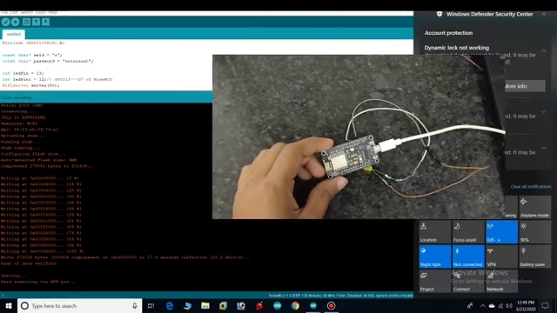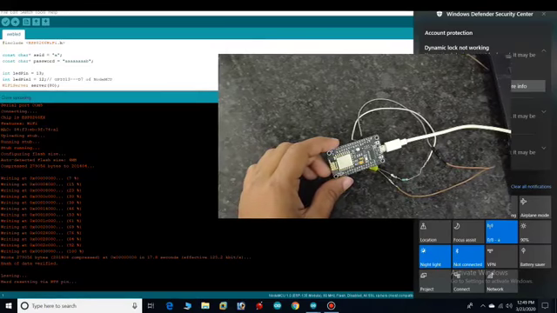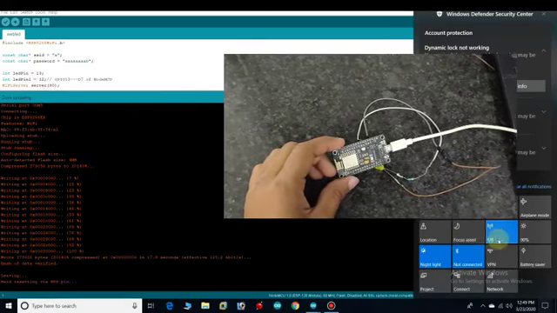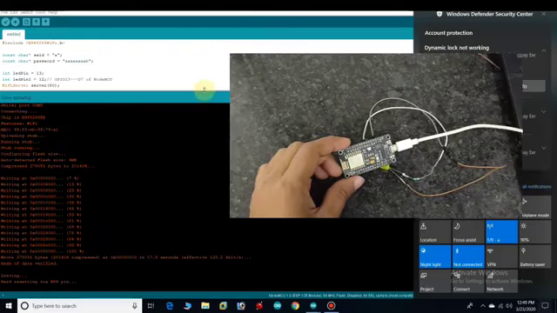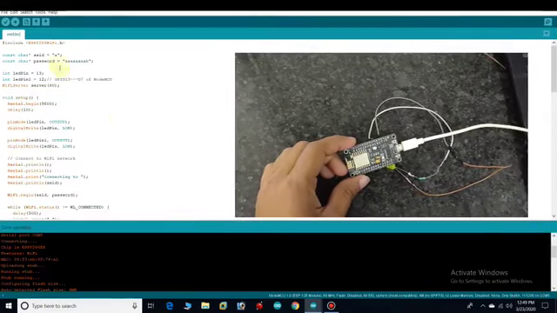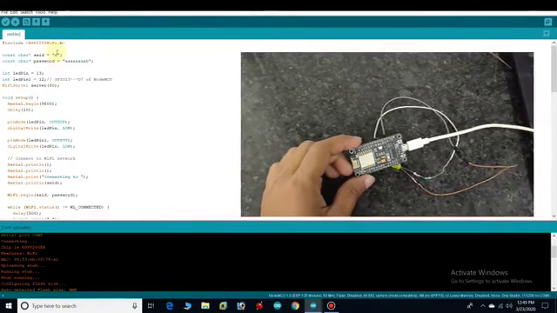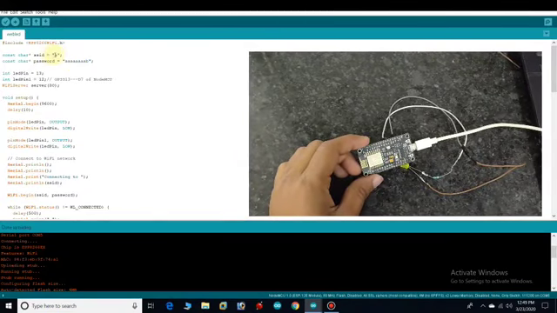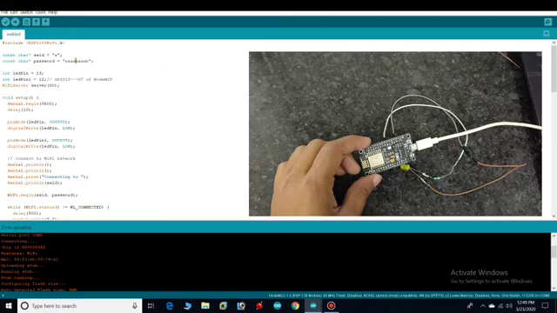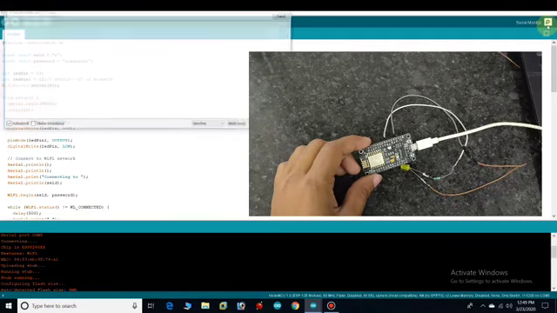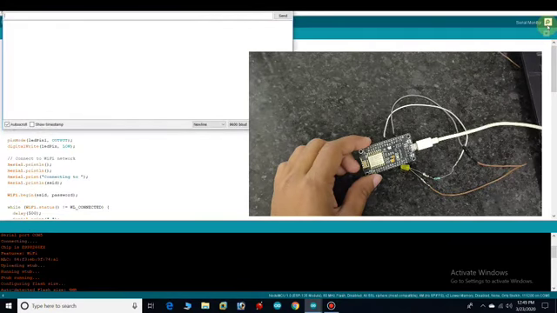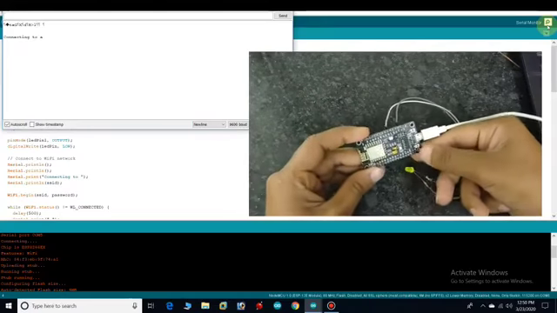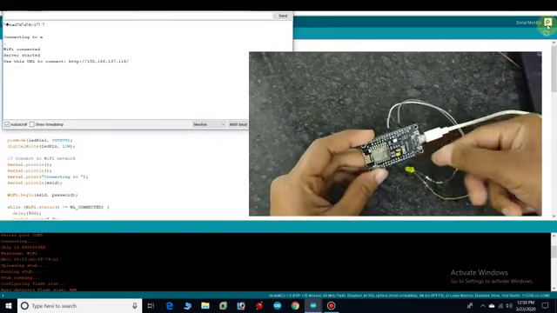As you know, we are connecting with the internet, so you need to switch on your hotspot, and in the code you write your SSID and password. SSID means your hotspot Wi-Fi name, and the password of your Wi-Fi, so that your system can connect to the internet. Now go to the serial monitor, and when you press the reset button, you will see that your system will connect to the internet.